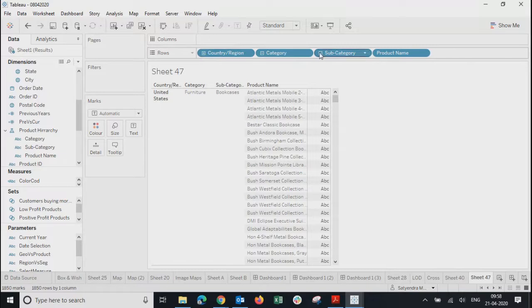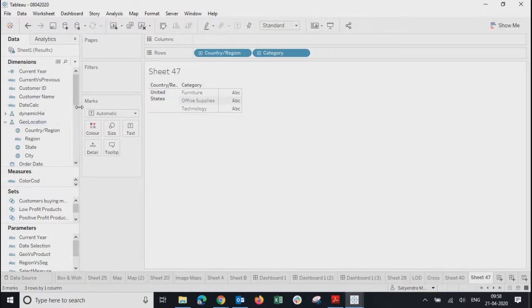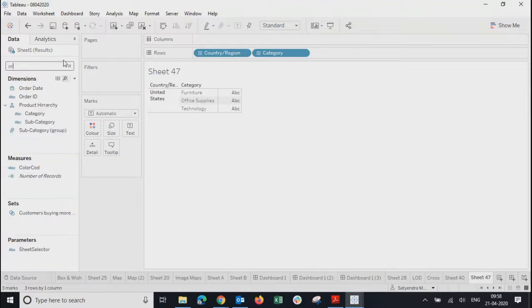Then another thing I would try to get is my information related to date. So it could be your order date or it could be your sales date, whichever you want. You can fetch that. So I'll go ahead and look for order date, right? You can simply search whichever fields you want to search for.